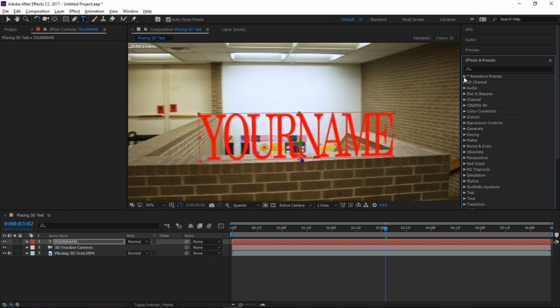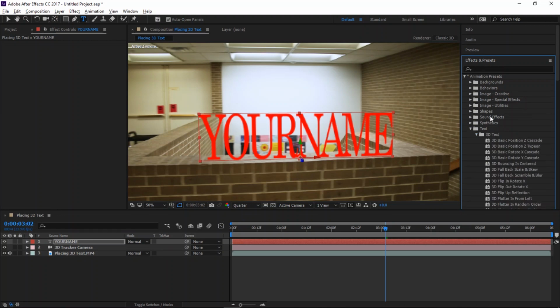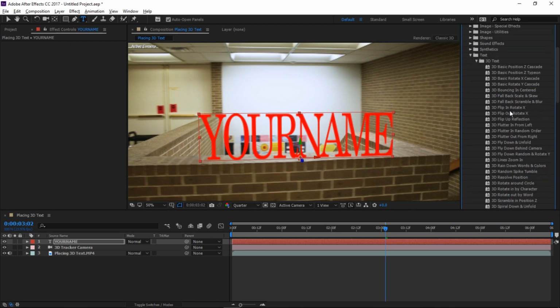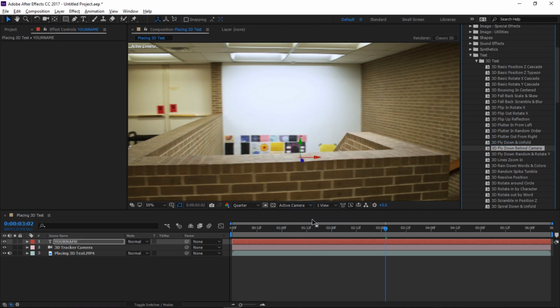You'll be going under animation presets and then under text. And under 3D text, you can just mess around with what you want. I don't know what this is, but I'm going to try it out.